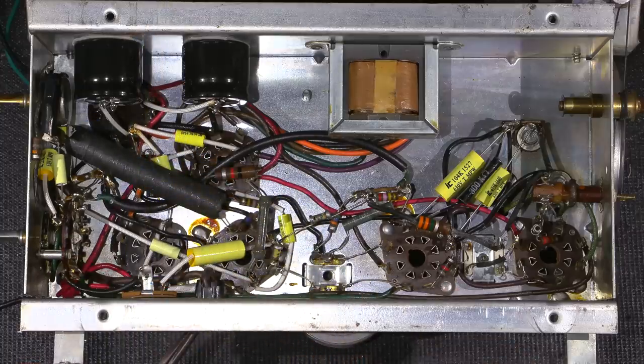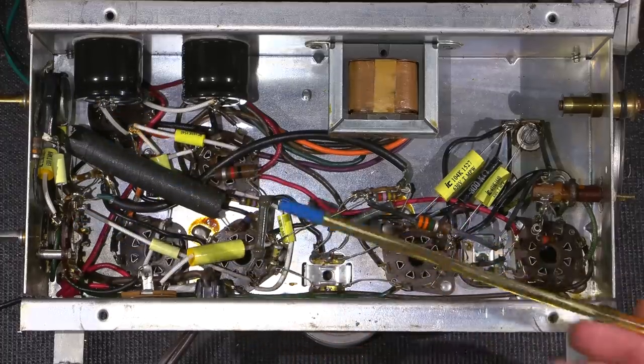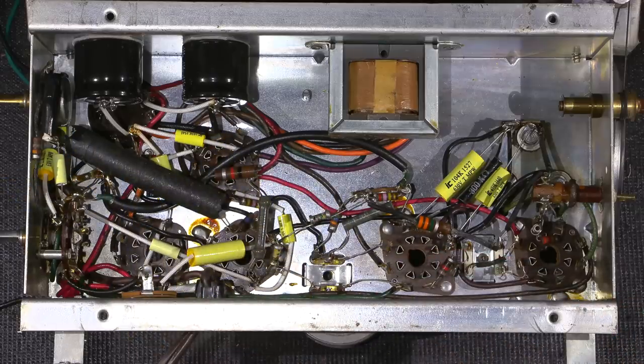Nowadays, if you were going to do that with a capacitor, what you would do is cut a piece of coax cable, pull the center conductor out, so just the shielding is forming a pipe, and then you would put the capacitor in the center of that, and then just ground the shielding out, and that'd be a much faster way of doing that. But back when, this was the solution.